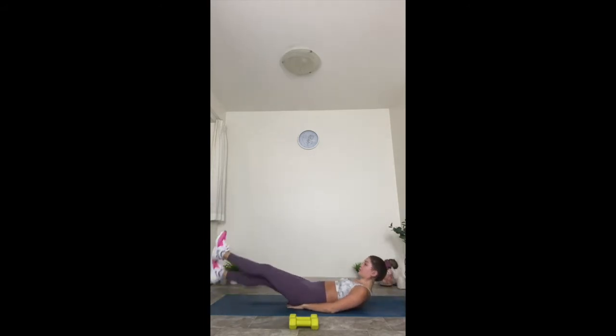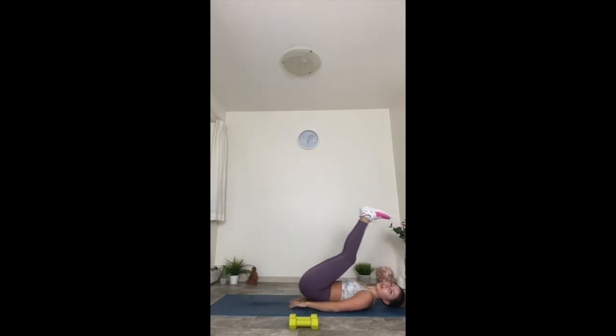Down, four, three, two, one. Option, hold that crunch, add weights of course if you're ready. And lift. Down, four, three, two, one, and up. Down, four, three, two, one, and up. Down, four, three, two, one. Still breathing, keep that belly nice and tucked.